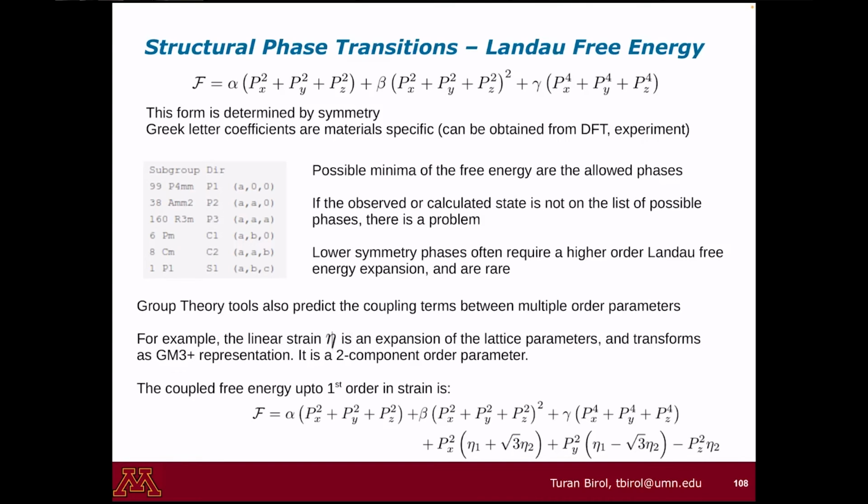So eta, if you study the details, which unfortunately we cannot get into in the last 19 minutes we have, transforms as a gamma 3 plus order parameter. So what we need to do is to write a Landau free energy expansion that has both gamma 4 minus, our polarization, and this gamma 3 plus, the strain. And when you do that, you can go back to invariance, introduce two order parameters, and ask for the expansion.